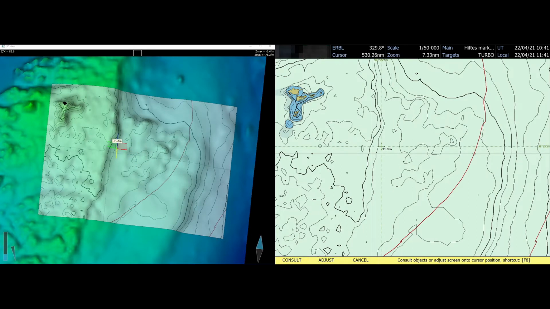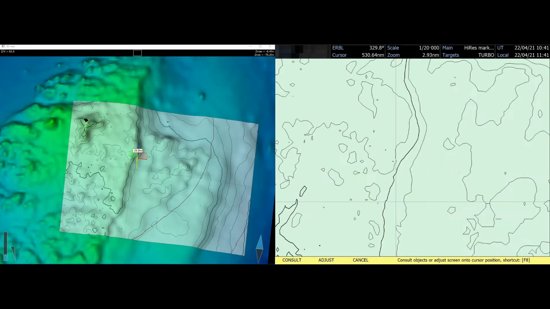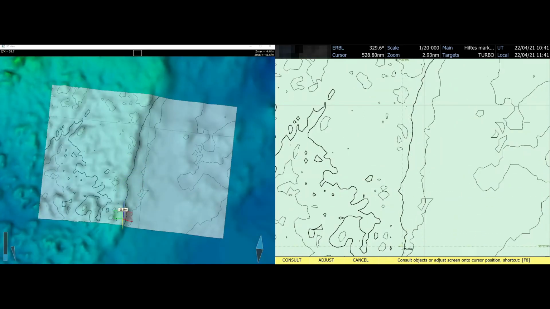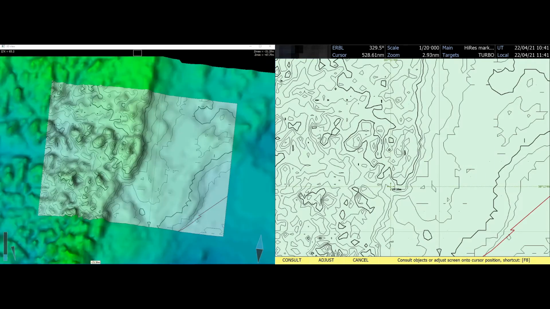The edge indicating dividing 30 fathoms on the east with 25 fathoms on the west, so quite a reasonable edge. As we travel down the edge, we can see the smoother seabed to the east with the much rougher seabed to the west.